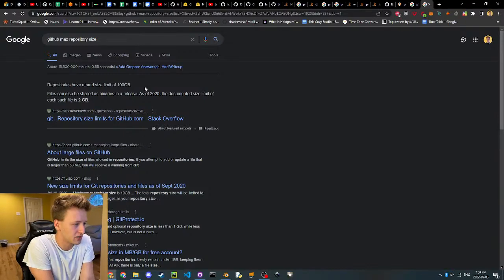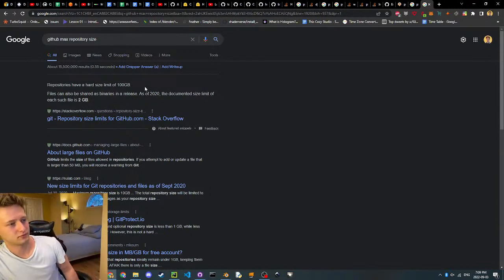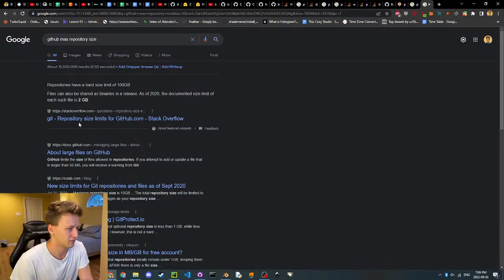Files can also be shared. Okay, so 100 gigabytes. So it's not letting me upload anything larger than 5 gigabytes for some reason. I'm not sure why. As of 2020, the documented size limit of each file is 2 gigabytes. So a single file can be 2 gigabytes large. That's fine.